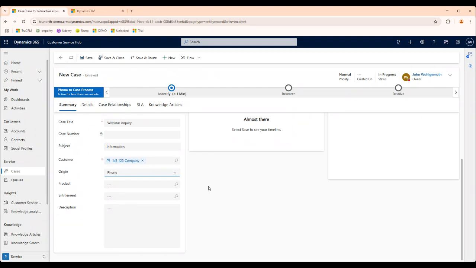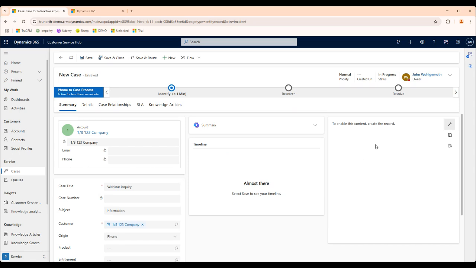And that way, when you're going to create a case, you can see if this individual that is reaching out to you is entitled to service. Now, if you just have an open support system like many companies do, that's not an issue. But again, if you're selling packages or things like that, that is where you can really define what the users are entitled to and what you have to support them with. And then, of course, description, things like that, they're not big surprises. Let's save this.